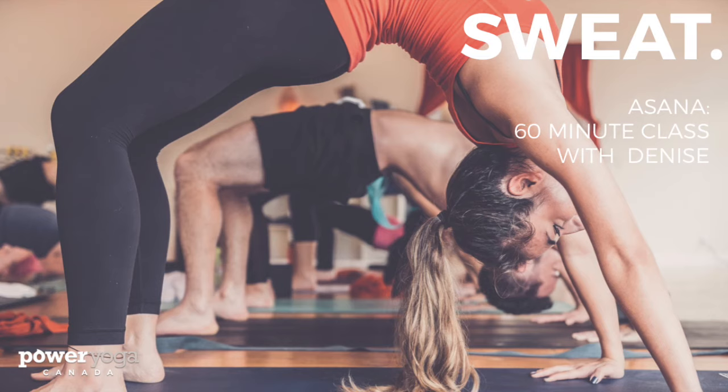Breathe out. Inhale. Exhale. Breathe in. Deep breaths. Exhale. And 2 more breaths. Start to find some space in this pose, like space in your spine.